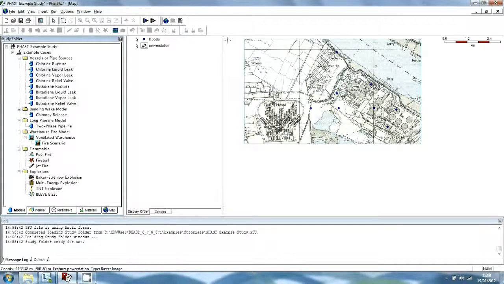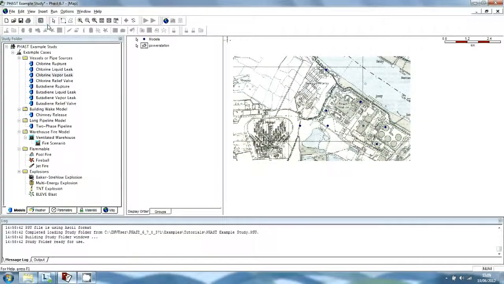To pinpoint an individual model, select a model in the study tree and then select Pinpoint from the View menu. The dot for that model will become centered in the map window and will also be highlighted in turquoise. This allows you to locate a specific model, which is useful if you cannot identify the name for that model on the map. You can close the map window by selecting Close All from the Windows menu.